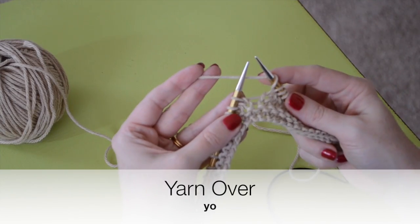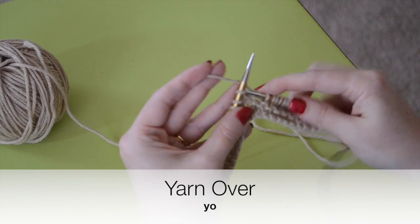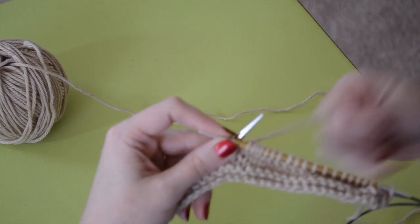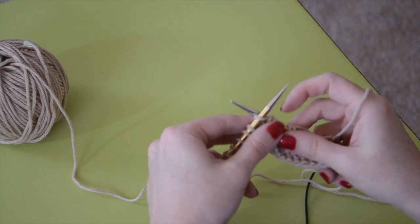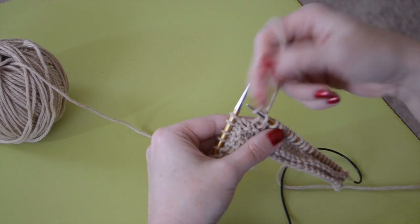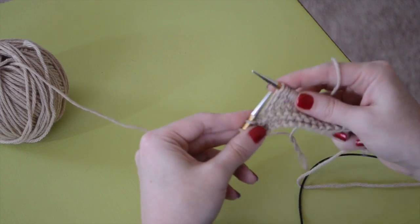You will also be asked to create yarn overs. For continental knitters, you do this by simply laying the yarn over the right hand needle and then knitting on. This will create an eyelet. For English style knitters, you will wrap the yarn around the tip of your right needle and then knit on like normal. This also will create an eyelet.